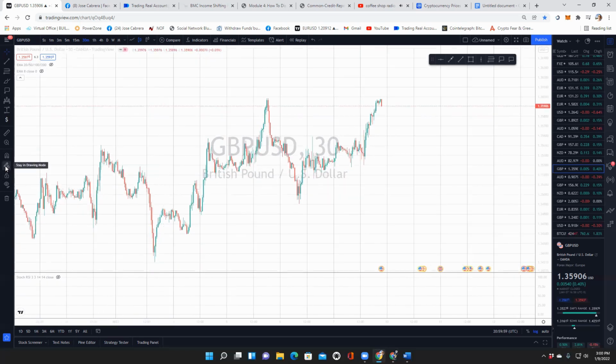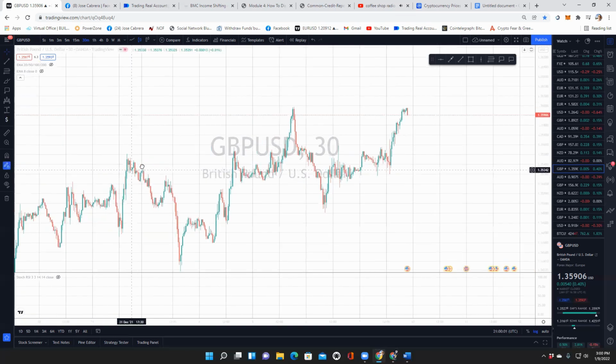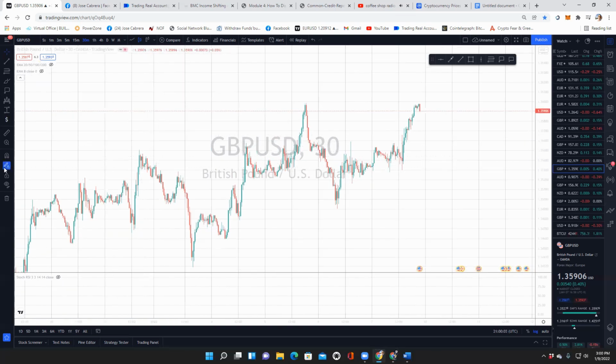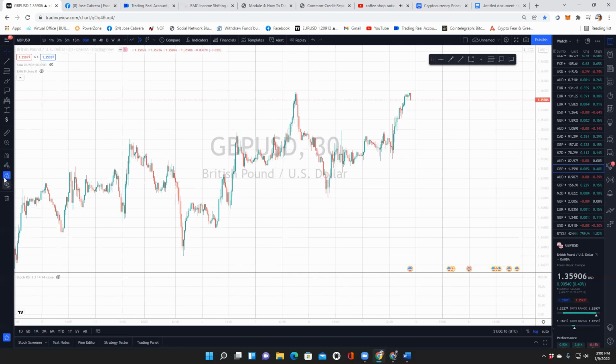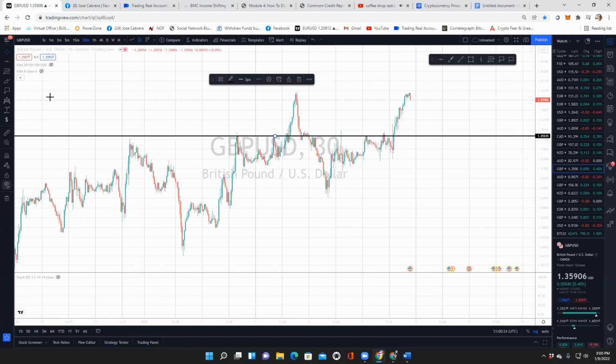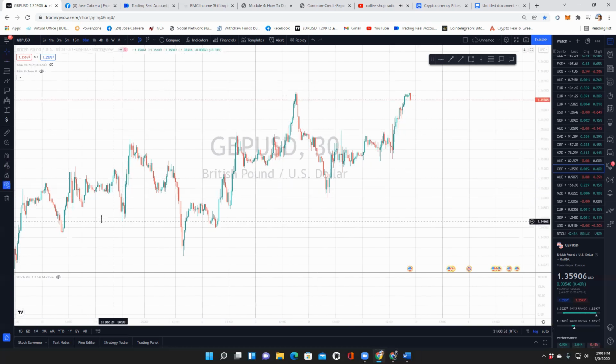The pencil, okay. If you want to stay in drawing mode, you don't want to take any drawings off, you can do that. If you want to lock your chart so nobody can move anything, you can do that. If you want to hide the drawings for a little bit, you click this little eye. So if I draw, for example, a trend line right here, and I don't want to show it for right now, I can just click that and see how it takes it off.